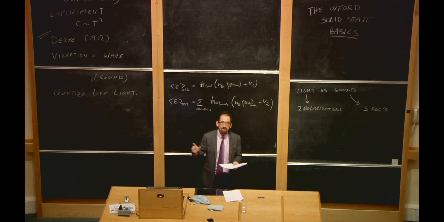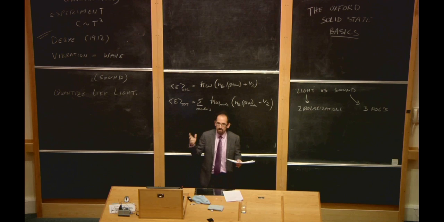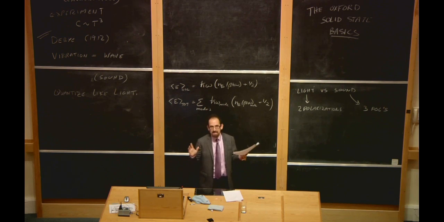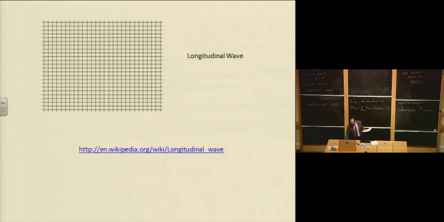Sound is not like that. If a sound wave is going in the x direction, the polarization of the sound wave can be in any direction. Let me show you. It's probably easiest to explain this with a movie. This is what's known as a longitudinal wave, which means that the atoms are moving back and forth in the same direction that the wave is actually going. So the wave is going in the x direction, and the atoms are moving back and forth in the x direction. So this doesn't occur for light.